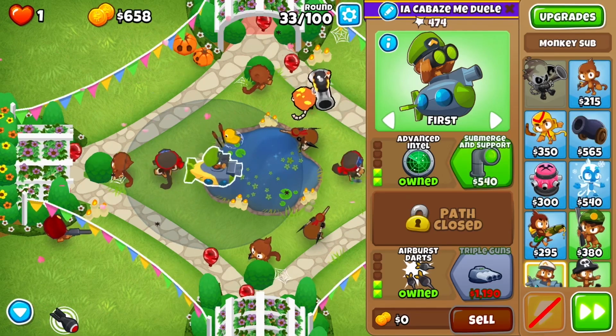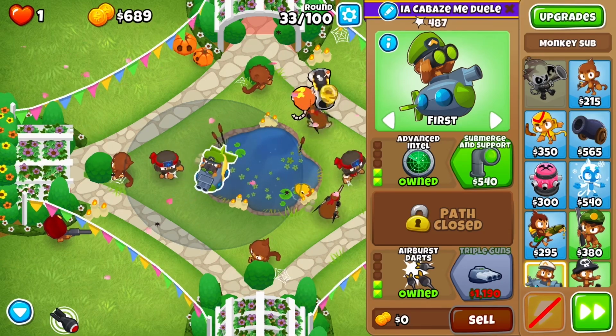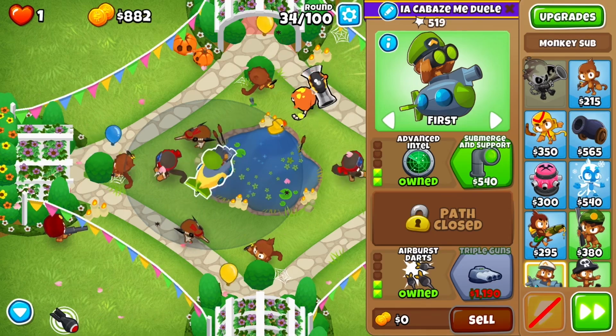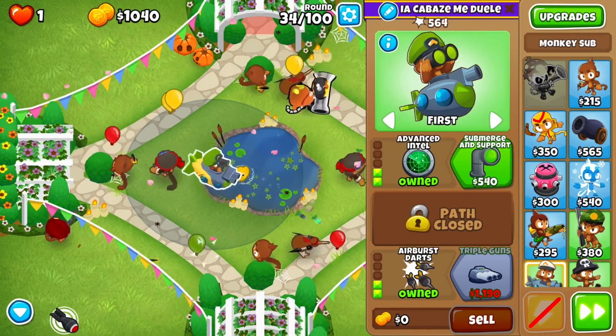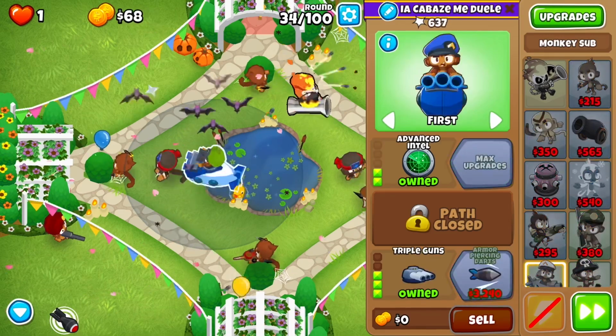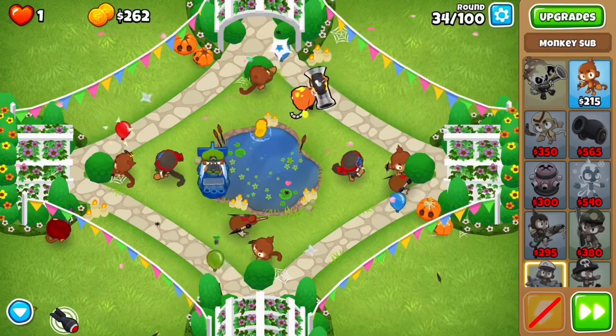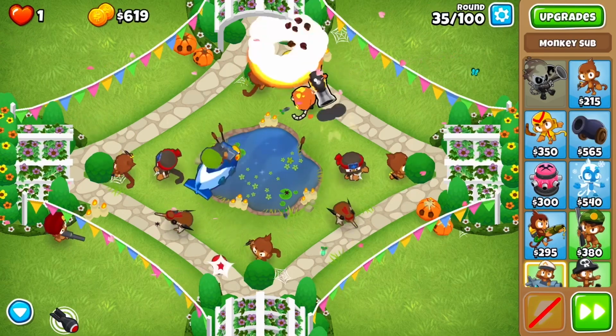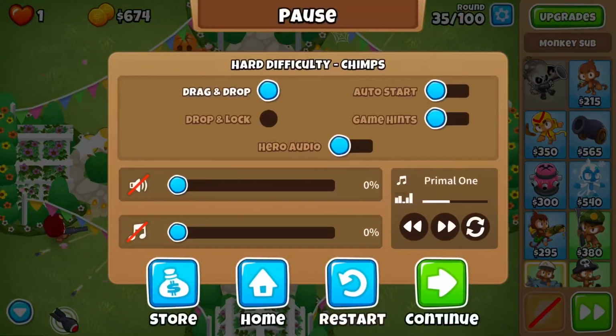And with that, we're going to go into a little bit more tricky rounds. These first rounds are really easy. You just have to place things in the right spot, and it's totally fine. So round 35, we have to do a little bit of stuff. And also, if this gameplay is too fast in the video, you can always slow it down with the playback speed to about half.